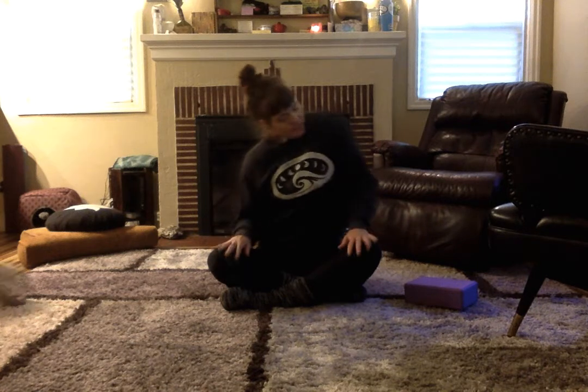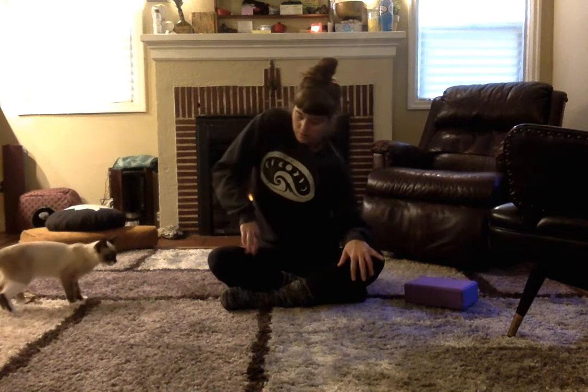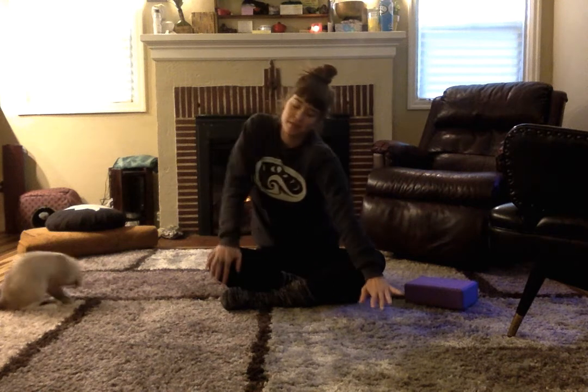And slowly, let's just reverse that roll. So now we're going to roll the shoulders forward. This might feel a little more comfortable. It tends to be a little bit more what we're used to. We'll kind of tone down with the rib rolls and really just focus on rolling these shoulders forward. You can get the ribs and spine involved, but we're not quite swaying side to side anymore.